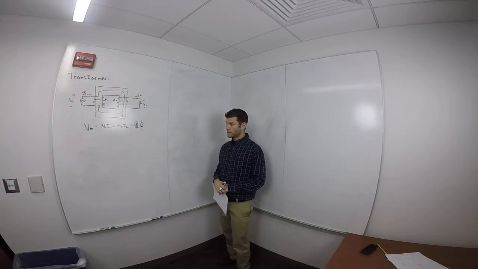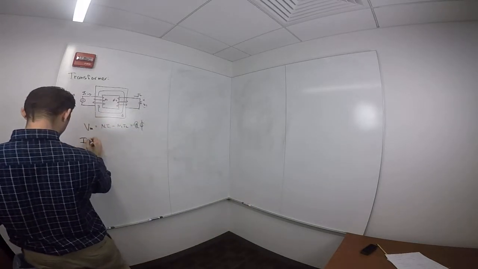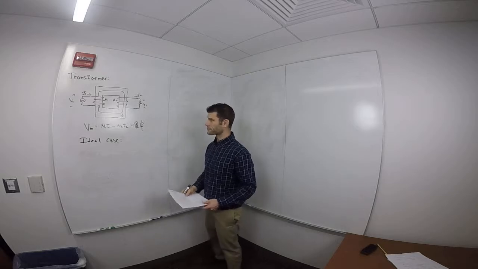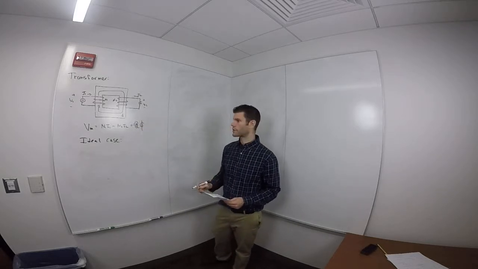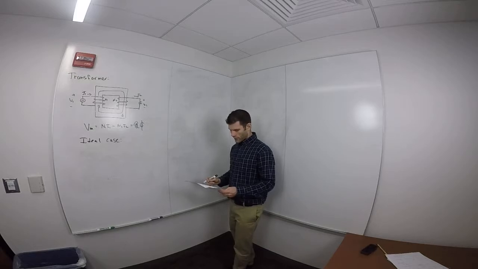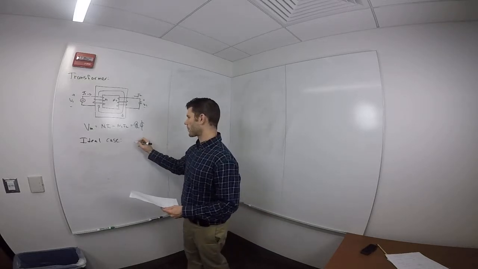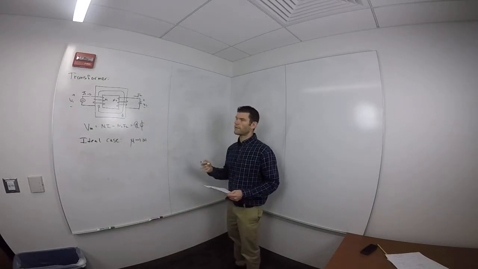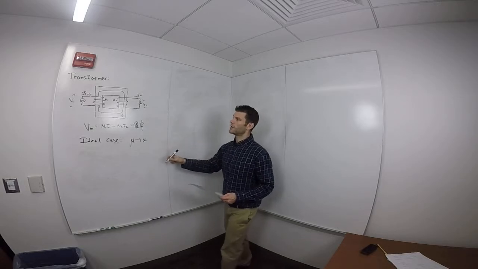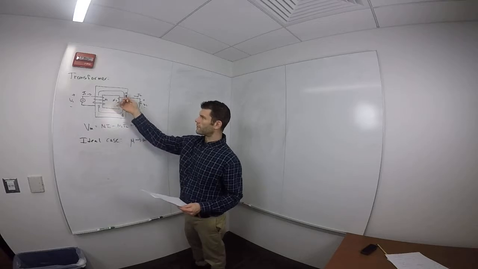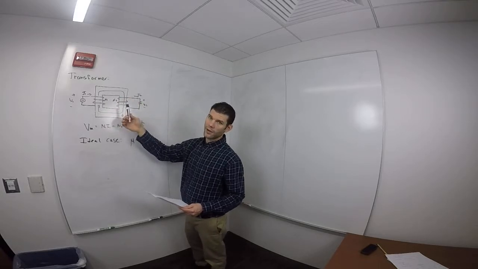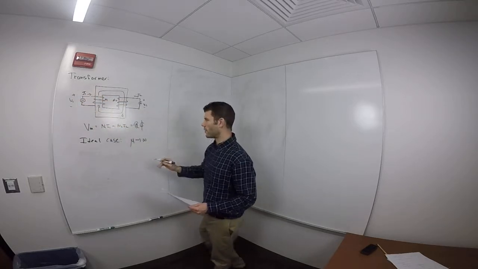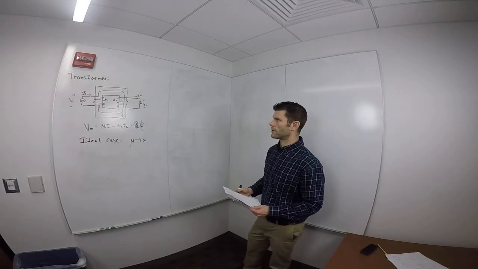Okay, now in the ideal case, we're going to say that this is an ideal core or an ideal transformer. What does that mean? Well, in the ideal case, this means that the permeability of the core goes to infinity, right? So it means we have infinite permeability. When we have infinite permeability, that would mean that all the flux is confined to the core and none will actually leak out. In actuality, in a real transformer, you'll have flux that will leak out and it won't link the other winding, okay? But we're just going to consider the ideal case for the time being.